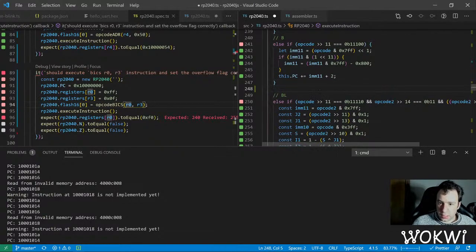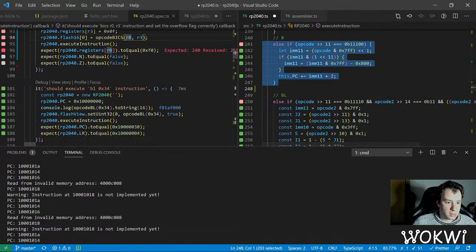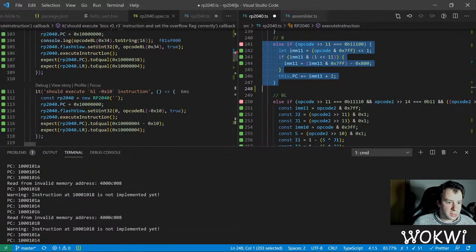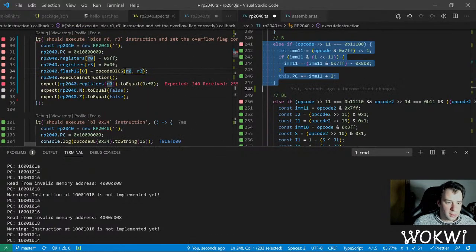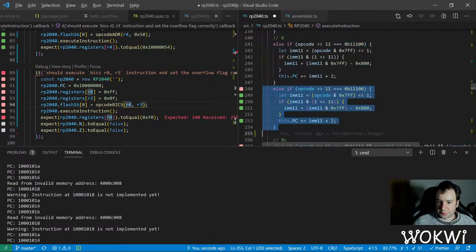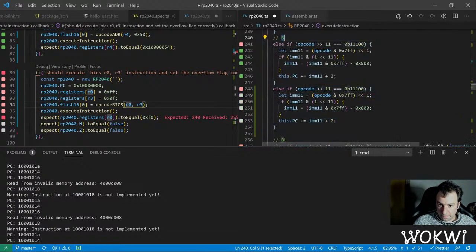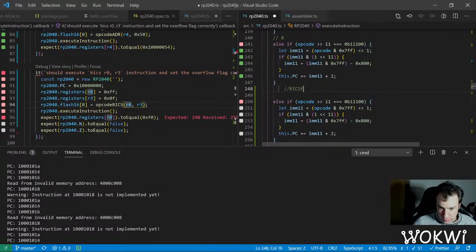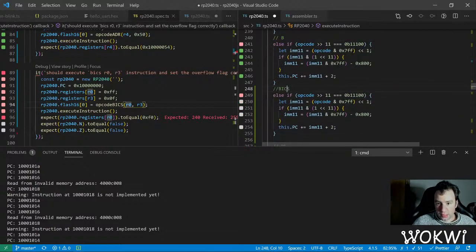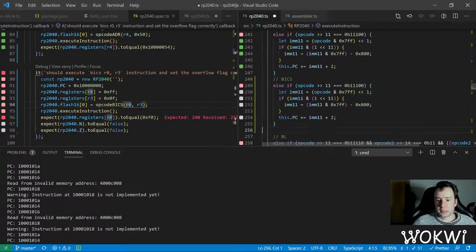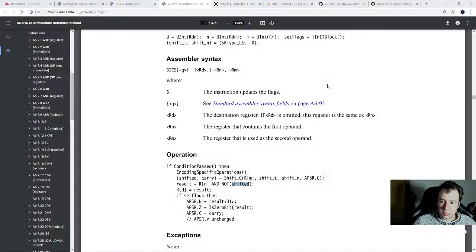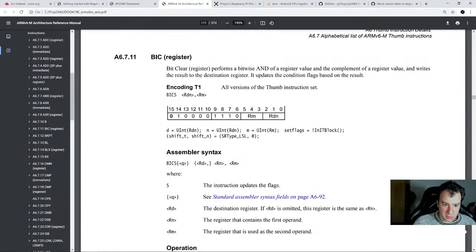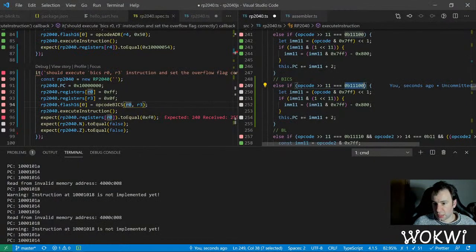BICS. Okay. So, don't we have a test case for B? Okay. BICS. Yeah. And let's decode this. So opcode should be this nice thing.